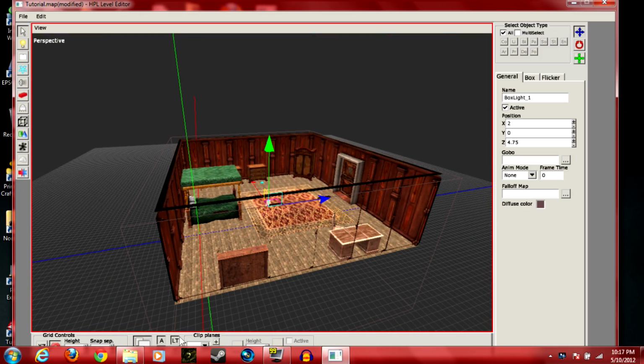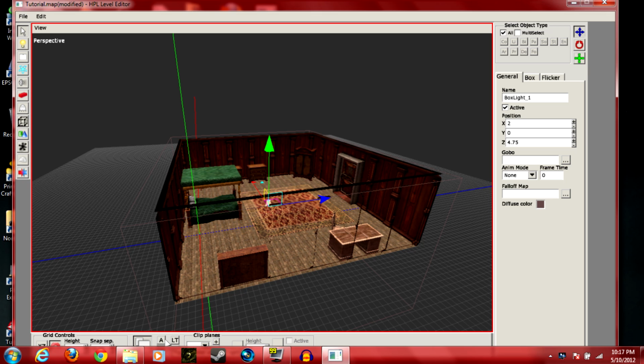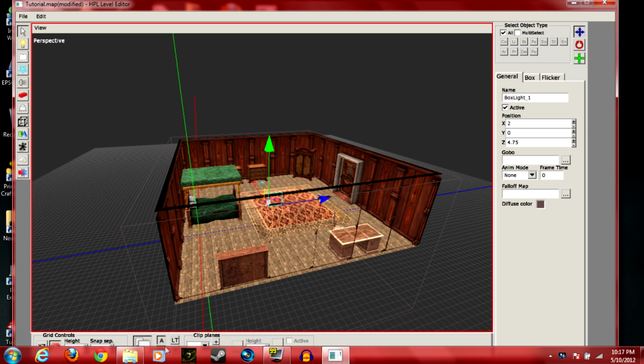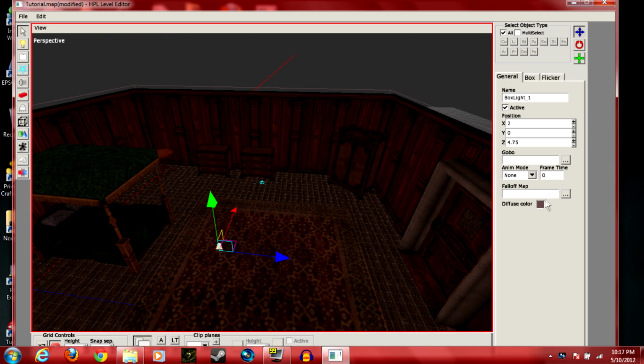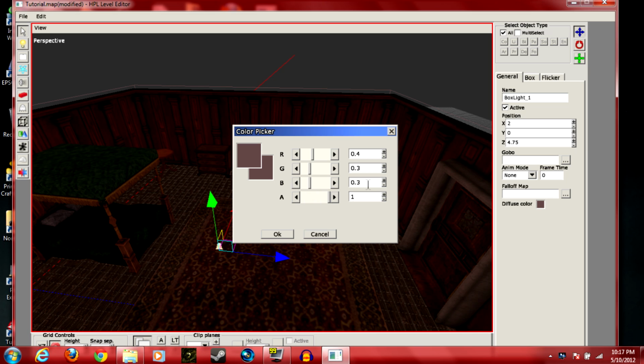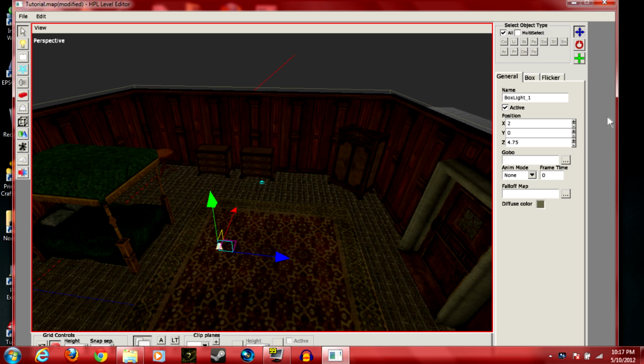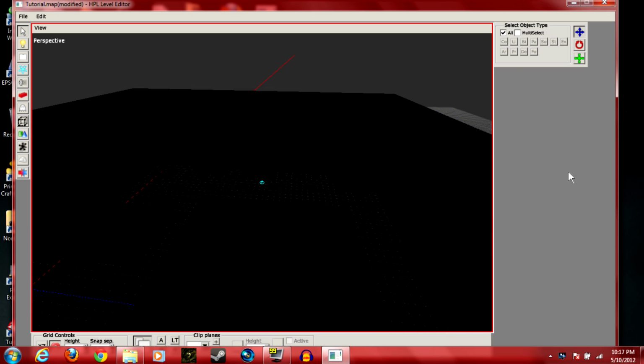So let's go ahead and unlight everything. I'm having trouble. Okay. As you can see, that looks better. You can also lighten it up. Oh, that looks green though. You can also do it a more detailed way where you can make point lights.